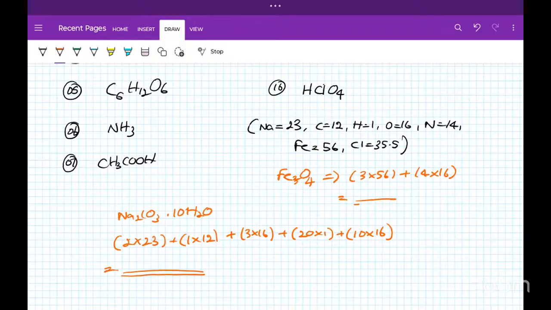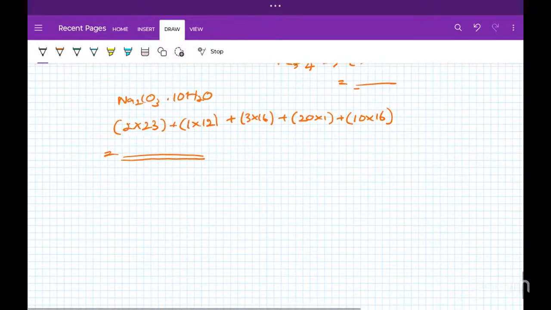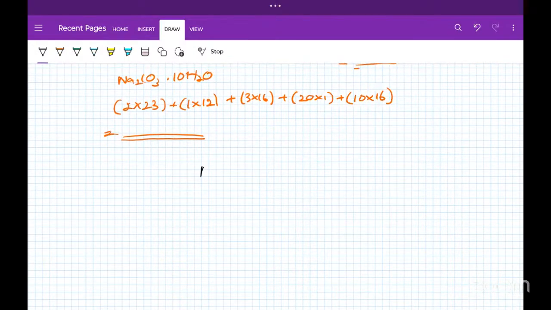So let's move on to the next one. Let's try one of the important topics. I think you have done this one at all levels as well, but let's refresh the memories and move into the more advanced concepts. Write the topic: mole concept.